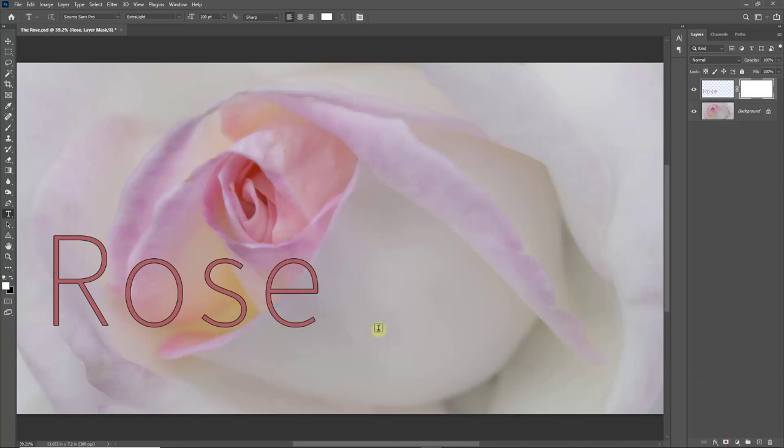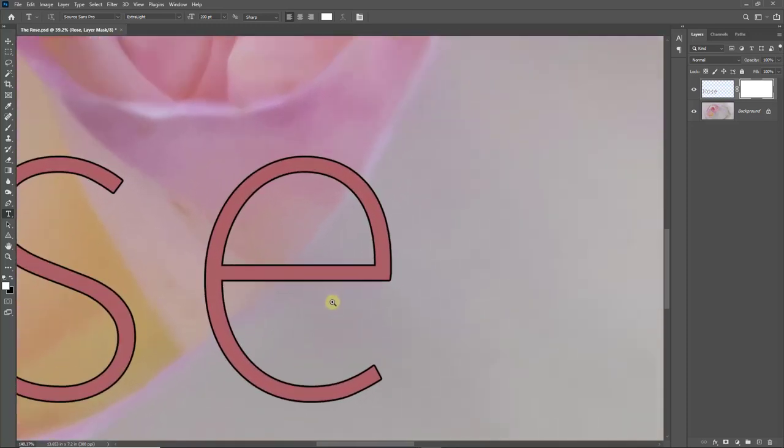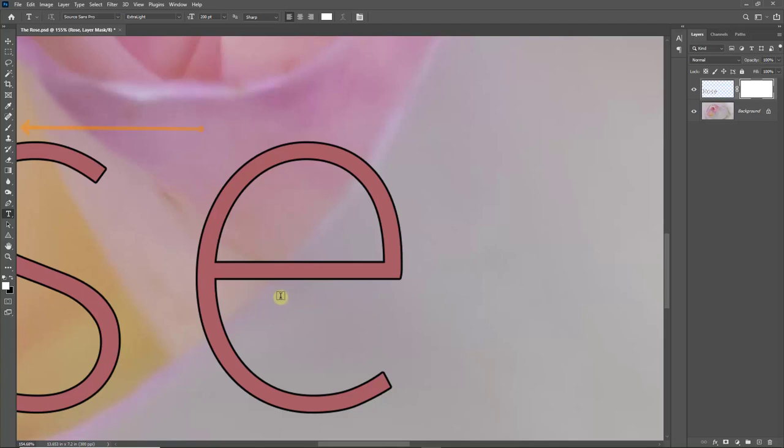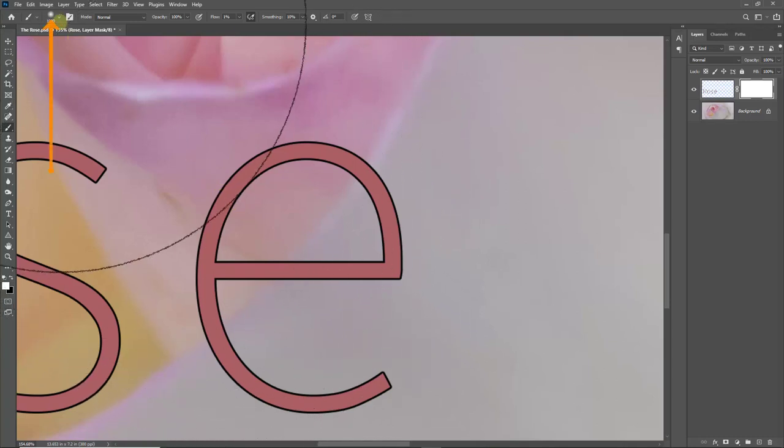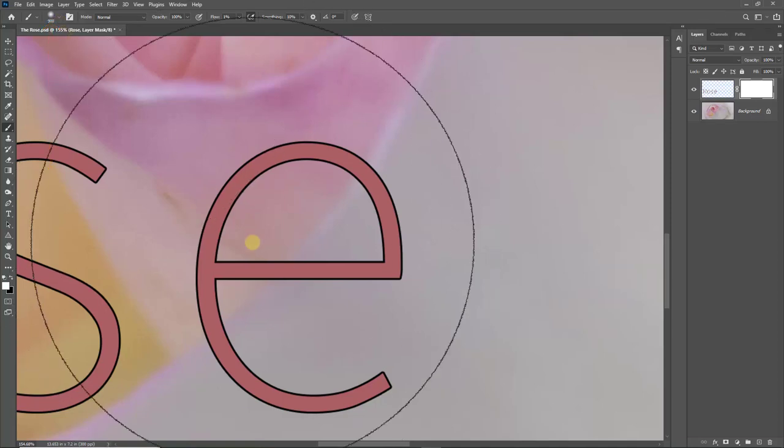First thing to do is to zoom in a little bit. I'm going to use Control and the spacebar key. Click and drag. Now I need to pick up a soft edge brush. I'm going to go to my brush options here. I almost only ever use a soft edge brush, so I don't need to go searching for one, but you can do from the options at the top left of the screen. You can see I've got an enormous brush size here, so I'll use the square bracket keys to the right of the letter P to make that a lot more appropriate in size, probably something like that.